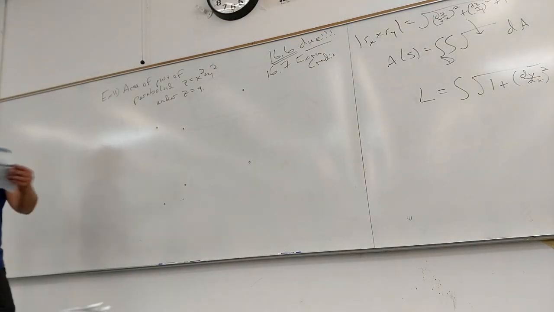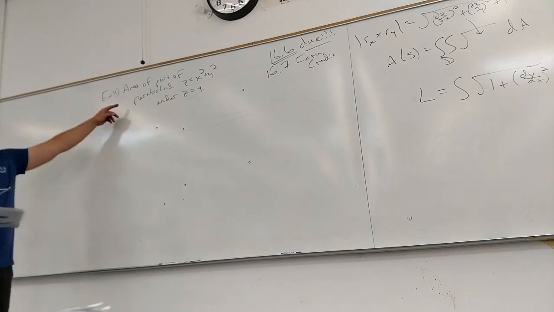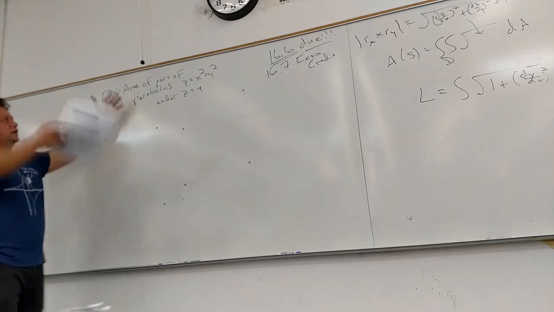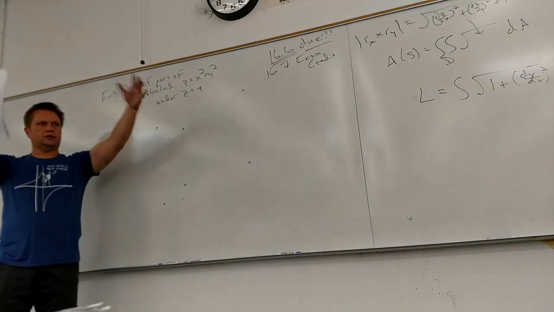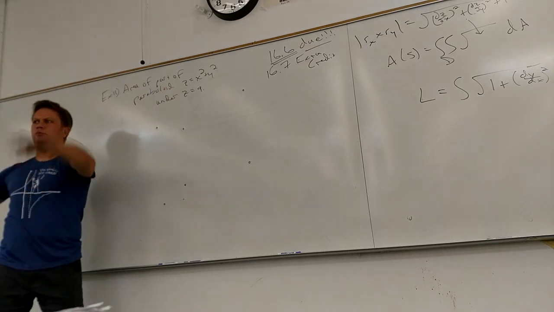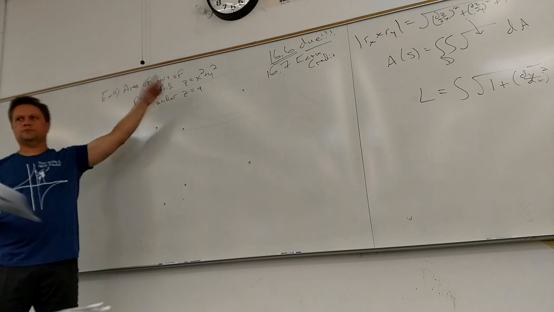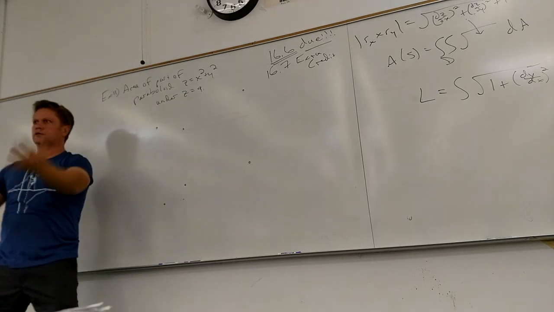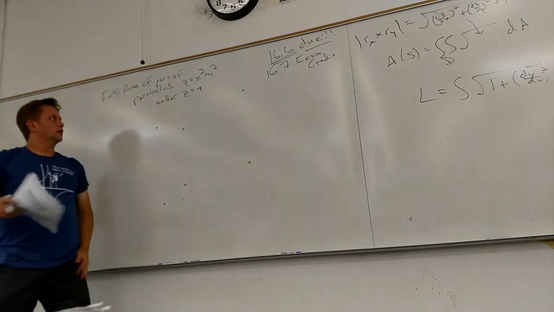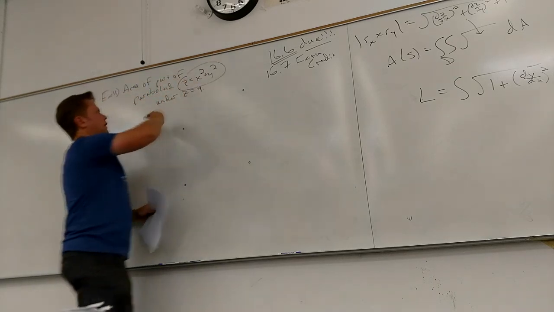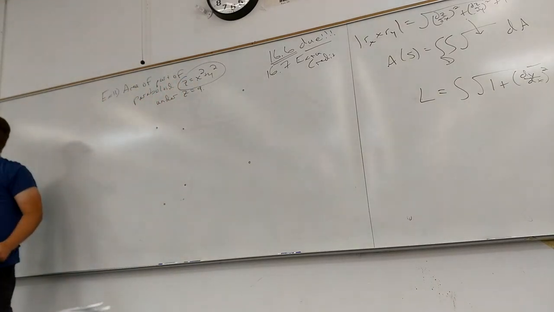So do you guys see that this is describing a surface, right? A paraboloid itself is a surface, it's just infinite. So I want the part of this paraboloid that's under z equals 9. So it's not the volume between those two surfaces, it's the area of this paraboloid, the surface itself, not the volume. So I've got, in terms of z, I've got this, so I can use the one we just talked about, right?